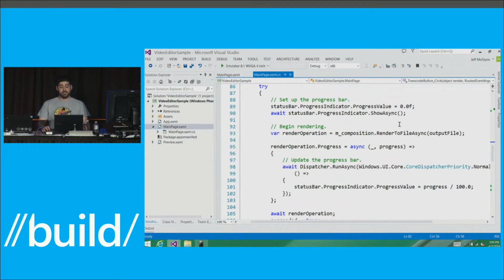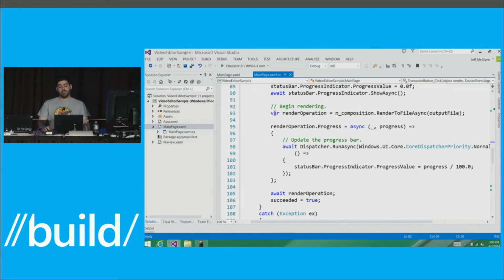Then we do some initialization on the progress bar. So when we're doing the transcode, we're showing feedback immediately, so you can see how far along the transcode is. This isn't that big of a deal for Smart Remux because it transcodes so quickly. But for longer videos or more complex compositions, it becomes really important to show feedback.